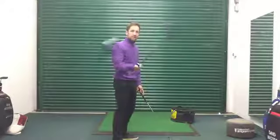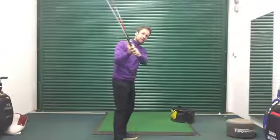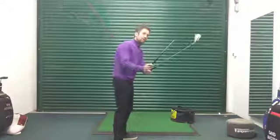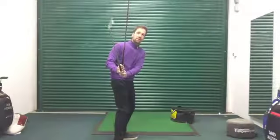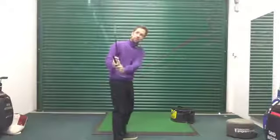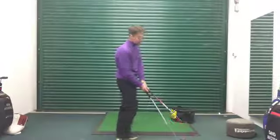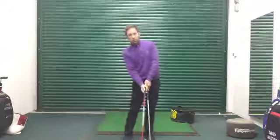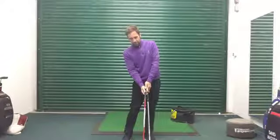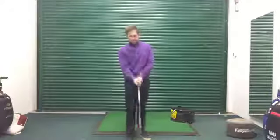Whereas a long stick, like a driver, when it comes down, you do your swing move that comes over like this, or it comes down vertically like this, but either way it's a vertical move. It comes down like this. Then when the club gets to the bottom, the club face with a longer club is going to tend to be more open, looking to the right, and accentuating the slice.